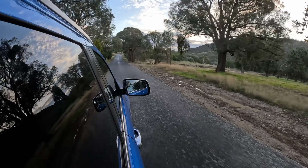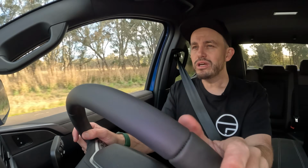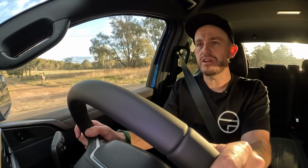Now, I haven't tested it with a load. I'm just at the launch of this vehicle, so I haven't really put it through its paces as a ute, but as a lifestyle vehicle, it's ticking plenty of boxes. The ride comfort is good. It is firm, but it is controlled. So it does make you feel like it has good confidence inspiring handling.